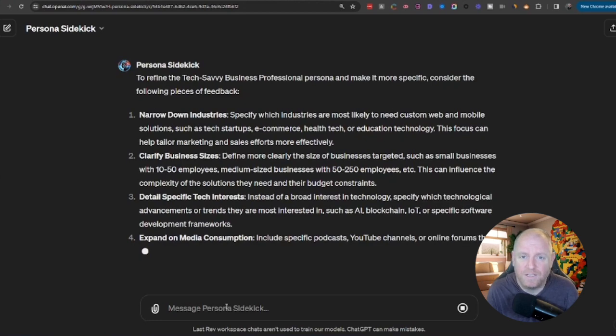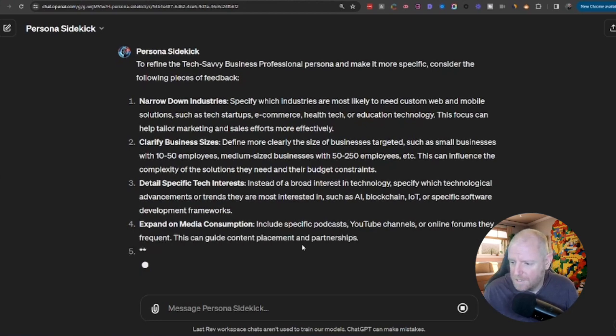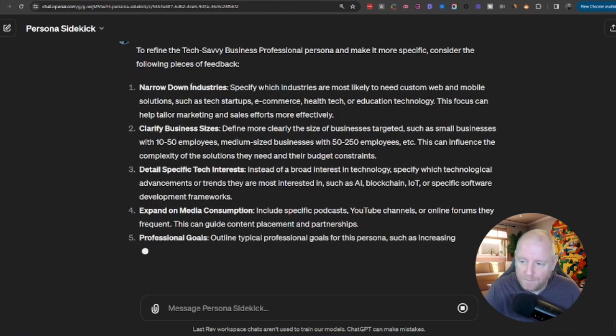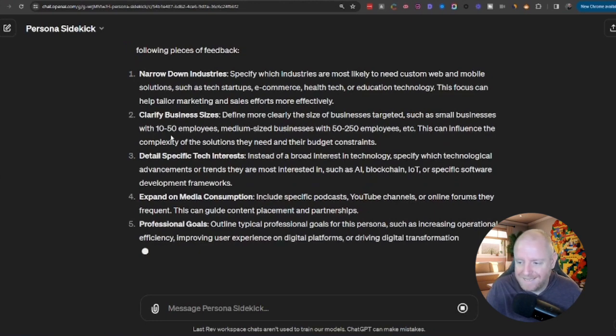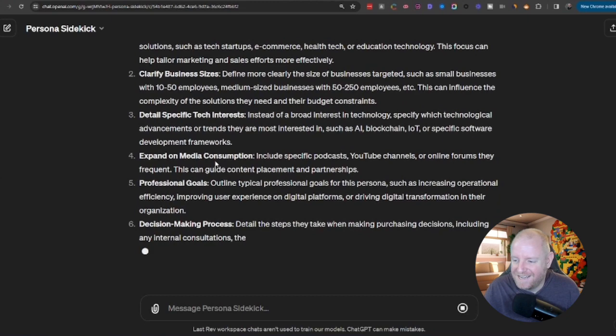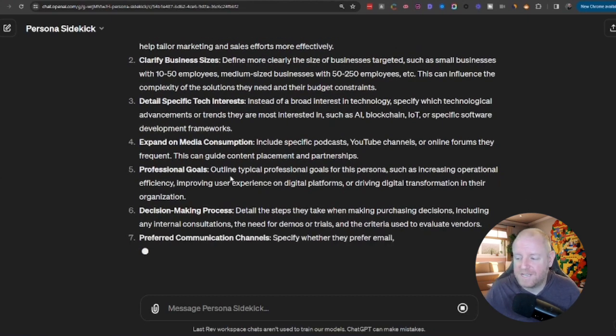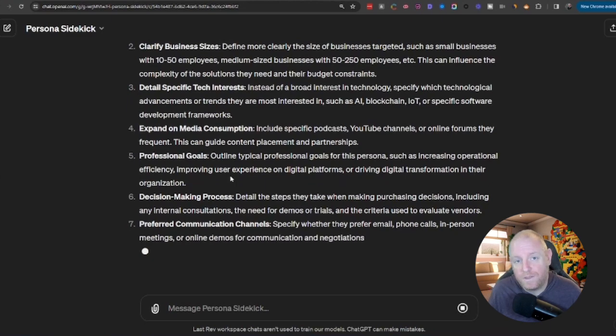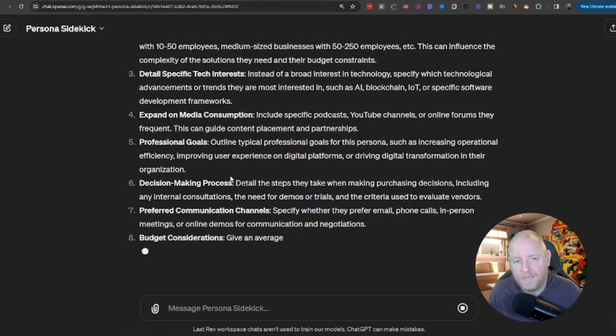As you can see here, it says narrow down by industries, clarify business sizes, detail specific tech interests, expand on the media consumption. These are just ideas that you can then use with your team to help refine your personas.